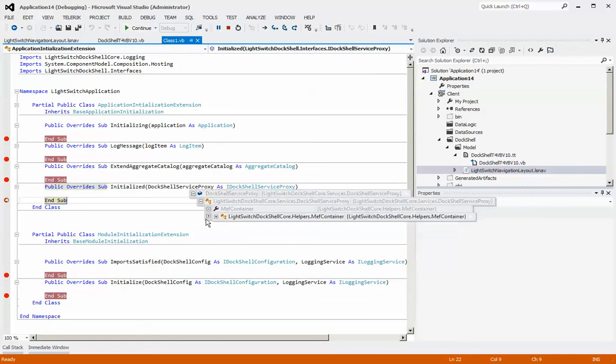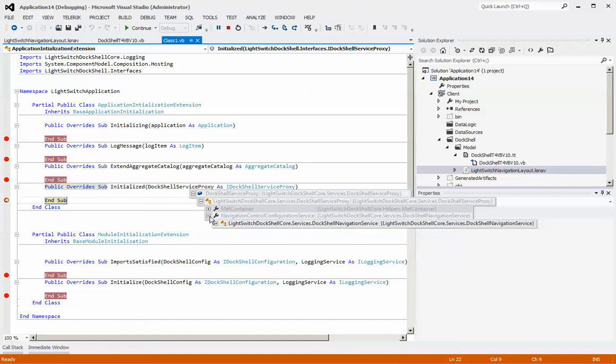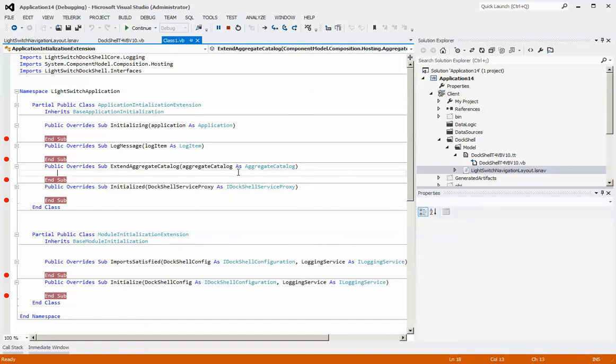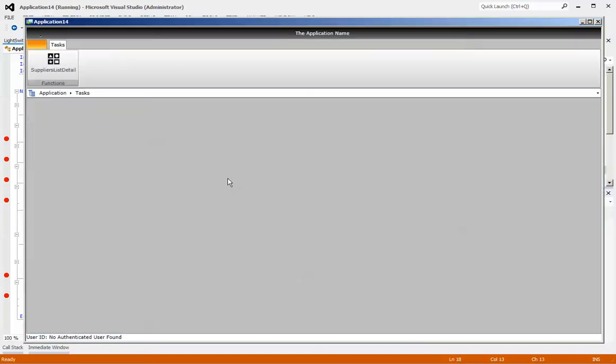So we have the MEF container and we have the navigation service. So that is how you would override the initialization events, and sorry, not override, but rather extend. So you're not overriding, you're able to hook in and do very specific things on initialization with all of the major core elements that are part of DockShell.